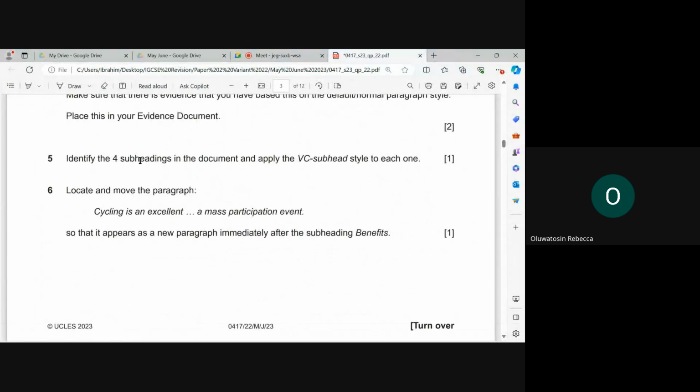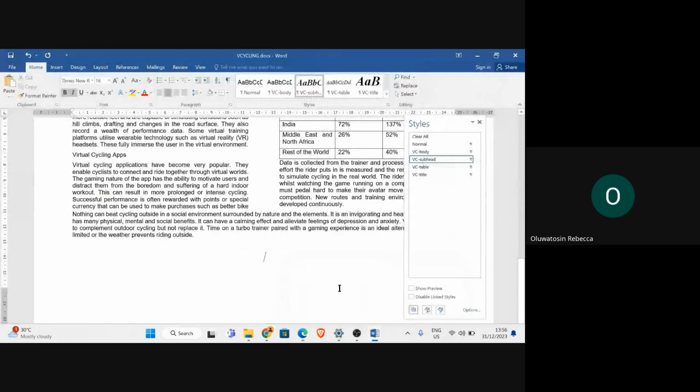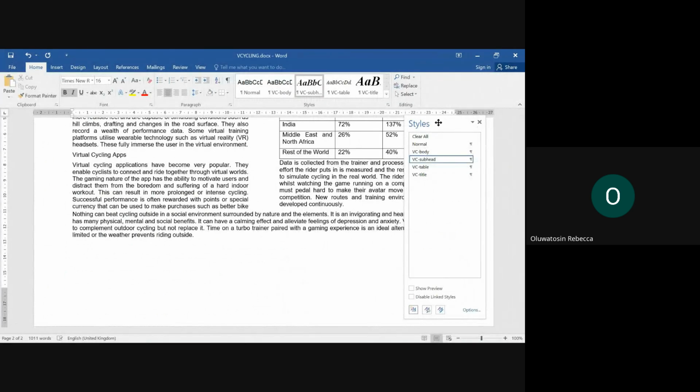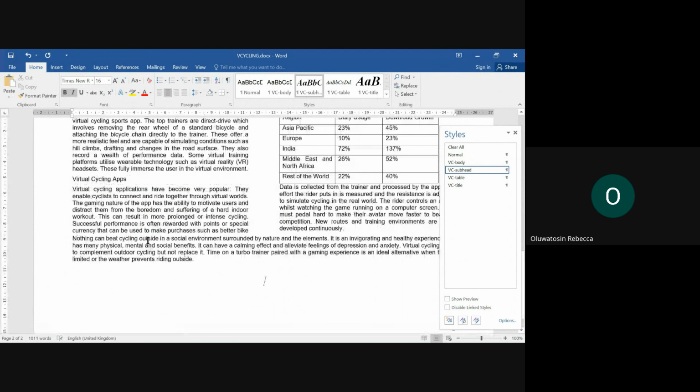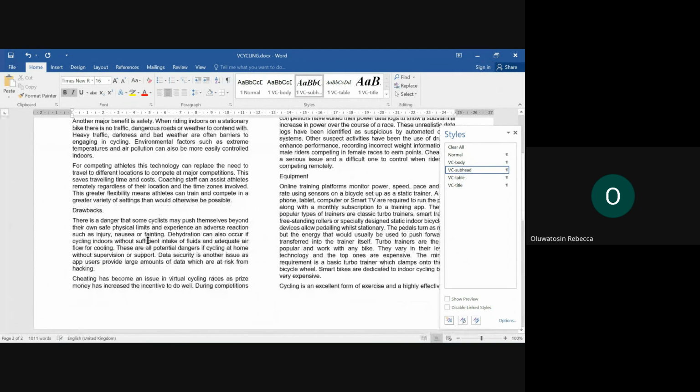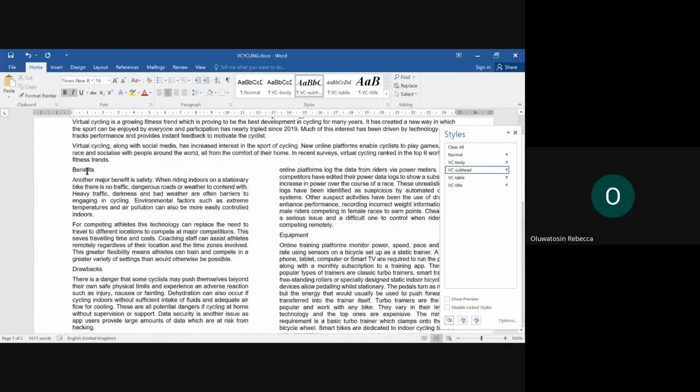Okay, identify the 4 subheadings in the document and apply the VC subheading style to each one. So there are 4 subheadings. We need to identify them and apply the style that we have created. So let's identify them. So this is one. You select and then click on Control, then double click on Equipment.